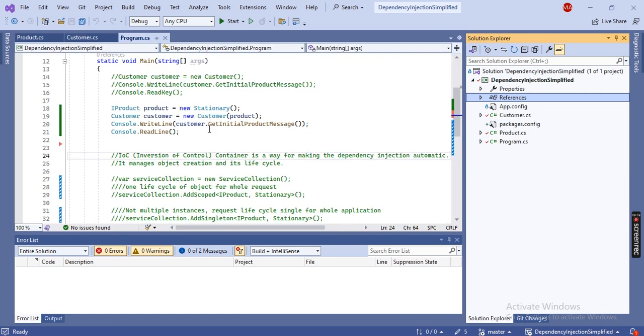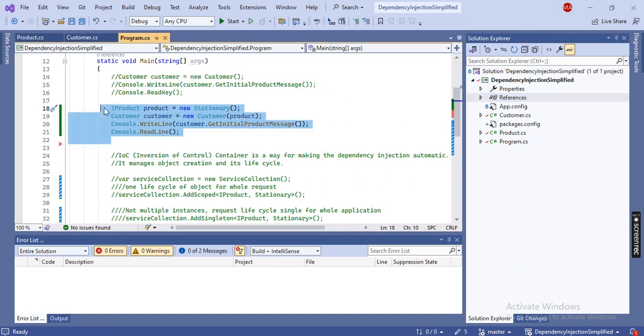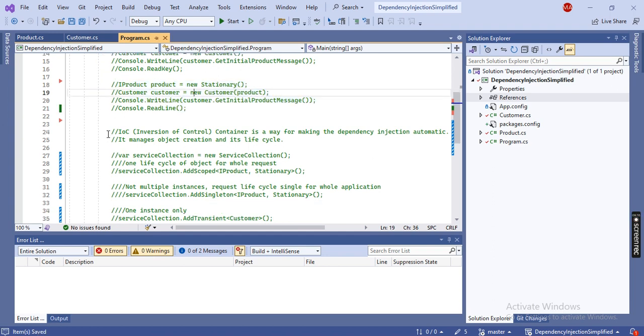Now we will comment this code, and we will come here.